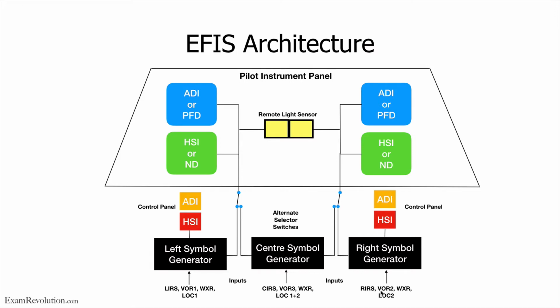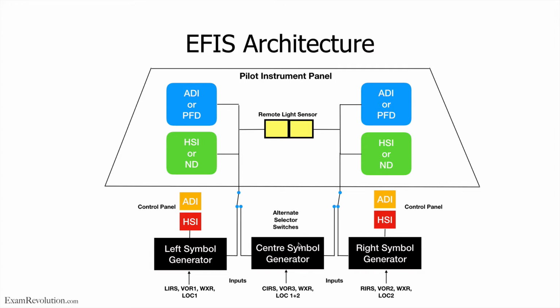So obviously you would sometimes have your VORs on the same frequencies. That doesn't matter. It just needs to go to a different symbol generator, because if everything is running through here, then you won't be able to pick up if this thing is making a mistake, because the information gets sent to these screens over here, and then it would get sent to these 2 screens on the right. And then if these screens are compared, well, they will obviously be the same because all the information comes from one symbol generator, right? So that's why we have the right symbol generator, and that is then connected to your right-hand HSI or ND and your right-hand ADI or PFD, okay?